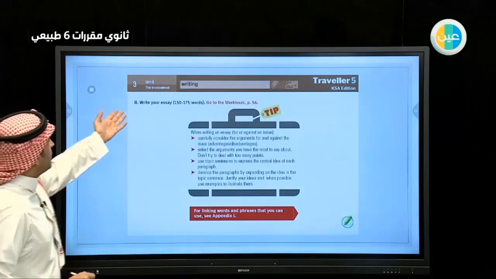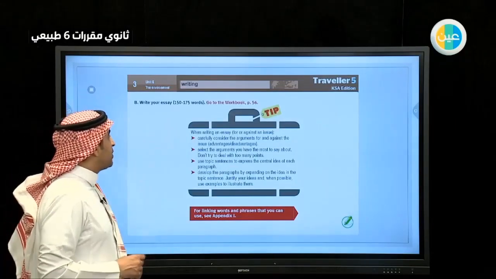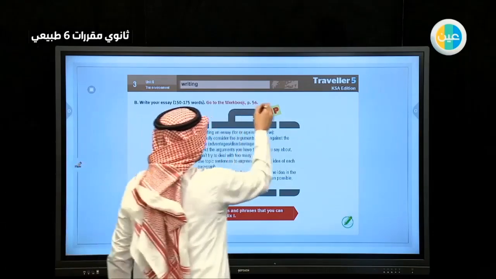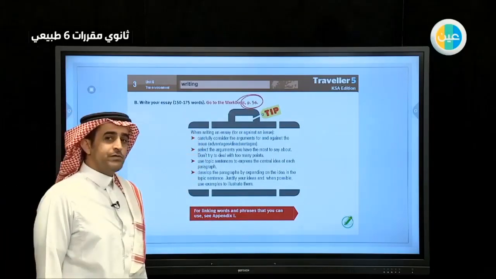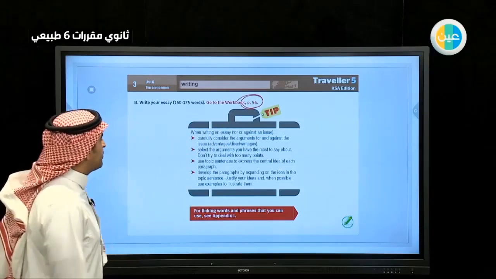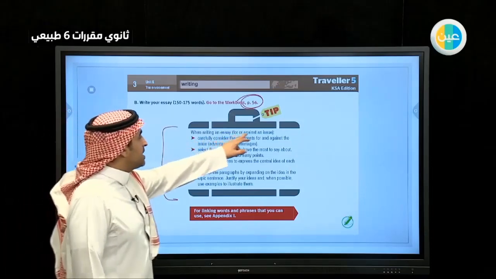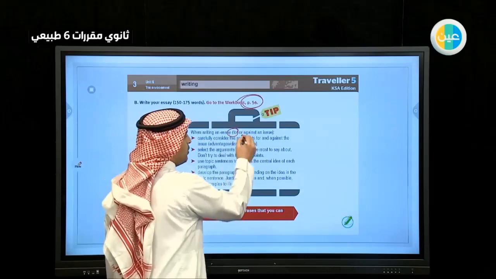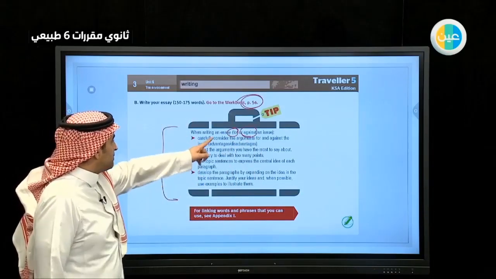Then write your essay of 150 to 175 words. Go to workbook page 56. Tip: when writing an essay for or against an issue, it is very important to take care.